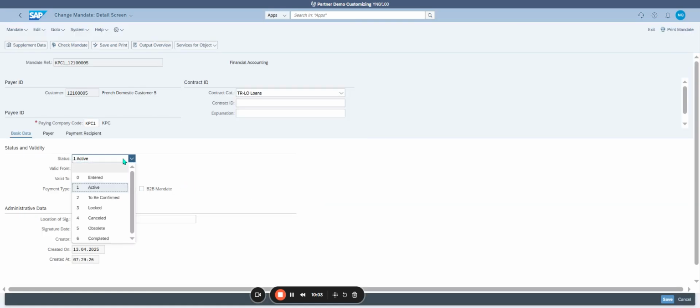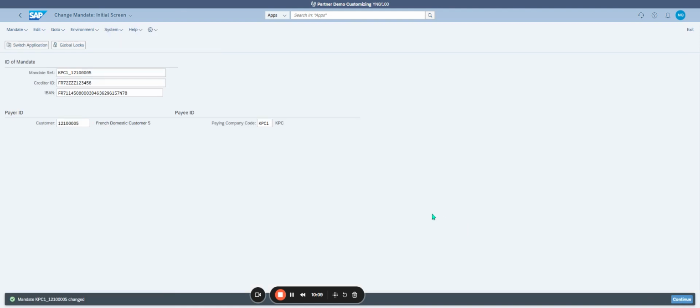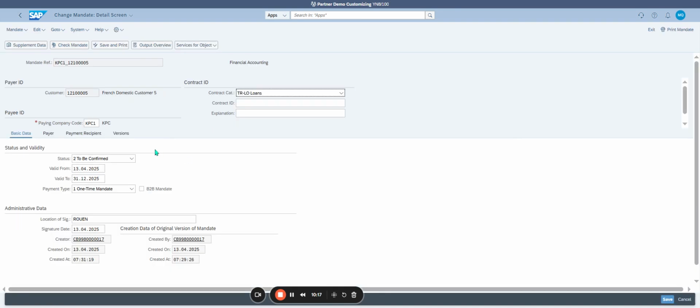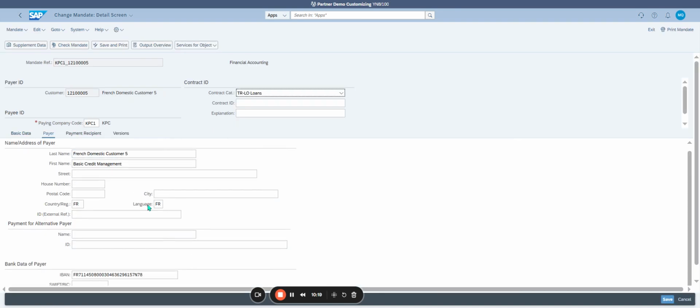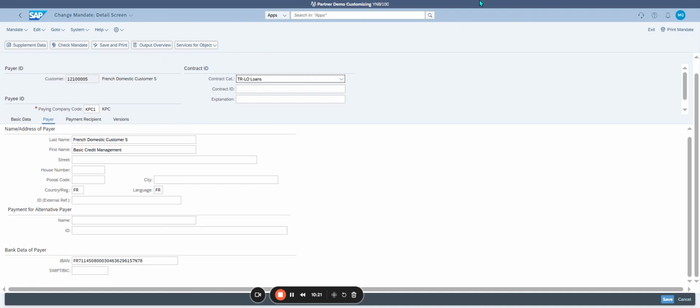Okay, we confirm. Save. Okay, I need to complete the fields. So mandate, I click on continue, payer, and SWIFT. I will try to see if I can enter the code directly like this. Save.